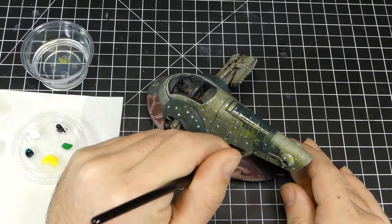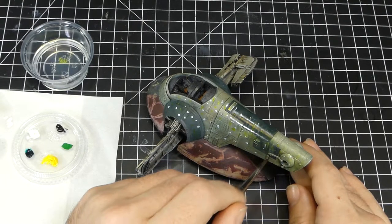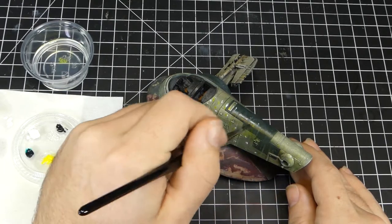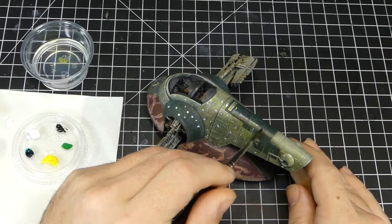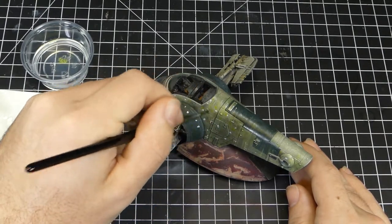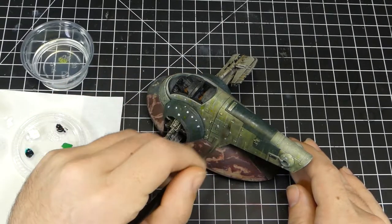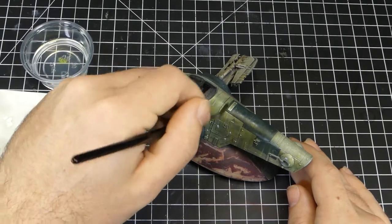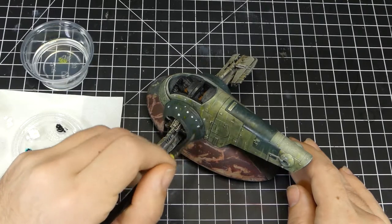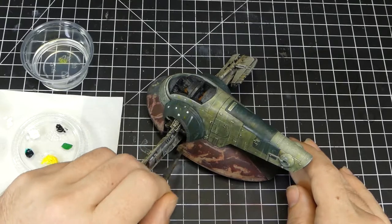Sci-fi models are a little bit different than tanks, and you don't have a lot of leeway with all the different color changes. So I'm going a lot more muted on doing really broad color changes on this round, and sticking more with the black, white, yellow, and just a hint maybe of other colors, and really trying to get that streaking color. And the reason why I'm doing vertical streaks going downwards is because the Slave 1, when it sits on the ground just like you see it here, doesn't sit tilted up. So anything rain-wise and weather-wise is going to come straight down the sides.